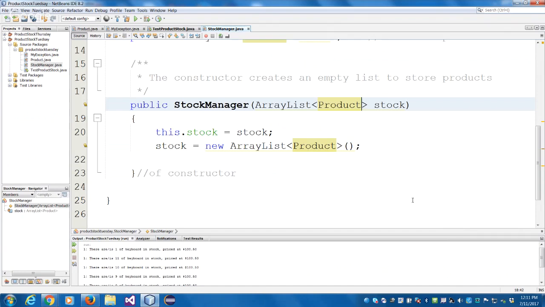So you could do this. Oh, sorry, not the new now. Of course, not the new. So you're saying when I create a stock and inventory table, I'm putting some values into it straight up. You could get those values. You will pass an array list to this constructor, and that will take that array list and put it in your stock. You'll say, why don't I need a new here?